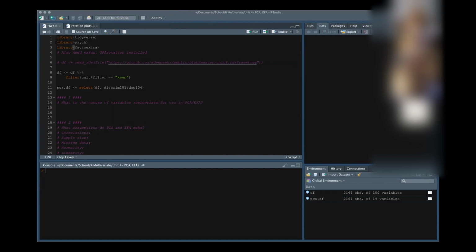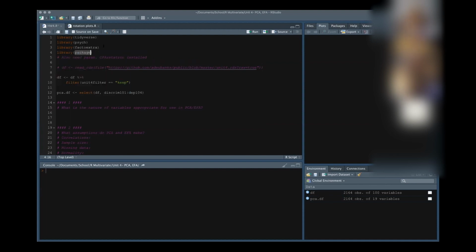Okay. Did you happen to load these other libraries as opposed to just the three that I had up top? Yes, I did. That's why I specifically did not, because especially with paran, if I load paran, it's going to tell me right here that it's masking select.